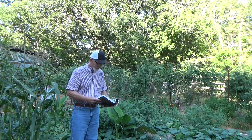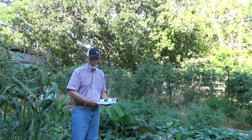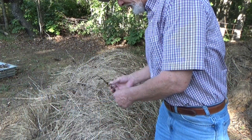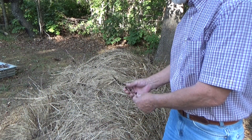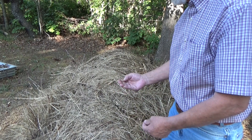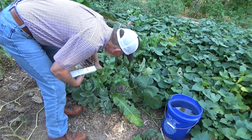Now one of the things that are really prevalent here in northeast Oklahoma is what they call curly dock. This is also why I know they don't use any herbicides on the hay that I use in the deep mulch — those are the curly dock seeds. But with the deep mulch we do want to keep the ground covered, so if some of these seeds get into the garden, that'll be all right too. And if you compare the leaves, this is dock right here.